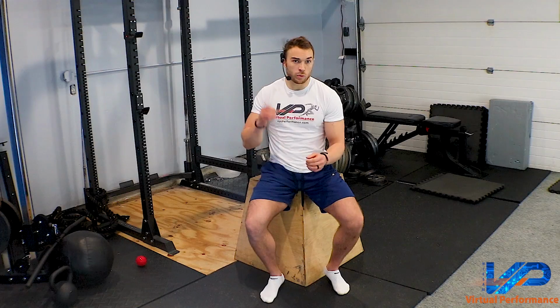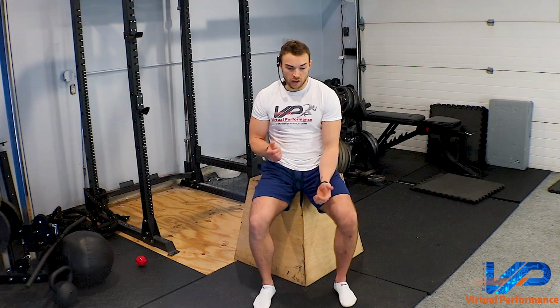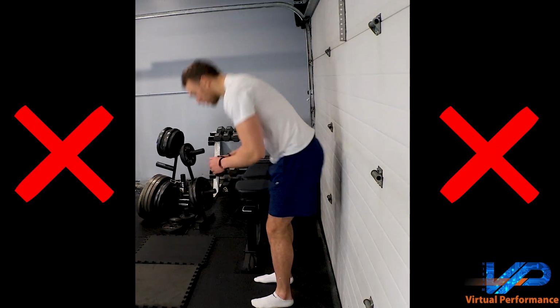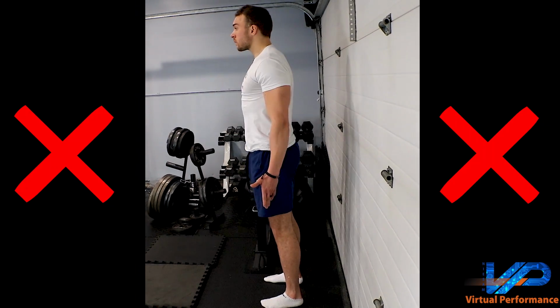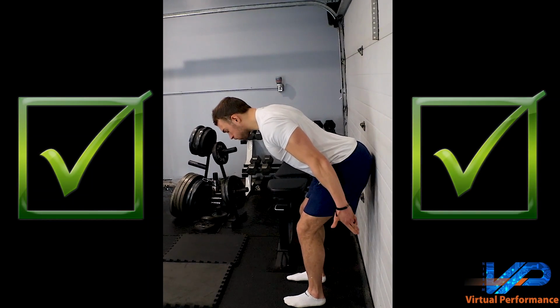When you do a hip hinge, one of the most important things to think about is the activation of your glutes and your hamstrings. A lot of times, what people will do is they'll actually bend over and arch their low back. Okay, and when you do a hip hinge, that's not necessarily the goal of the exercise. That's going to put a lot of strain on the low back. When you're doing a hip hinge, what you want to think about is actually sitting back into the hips.